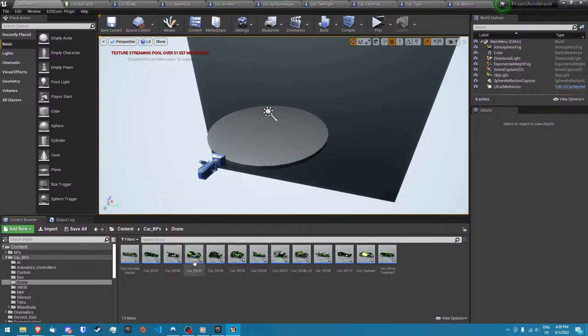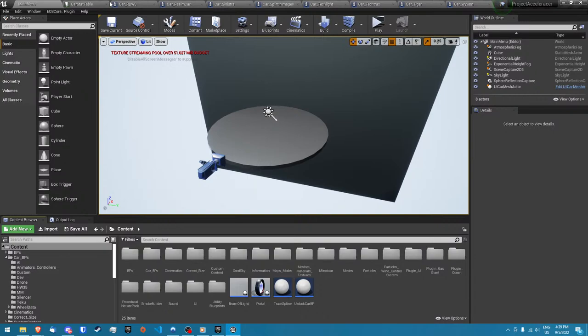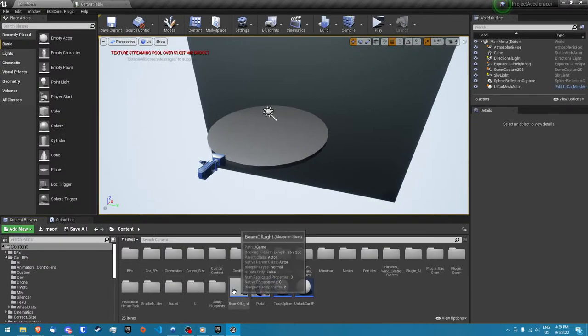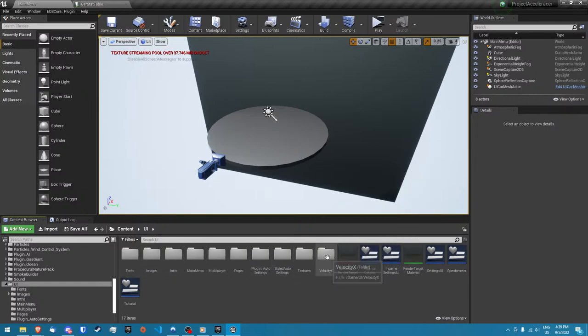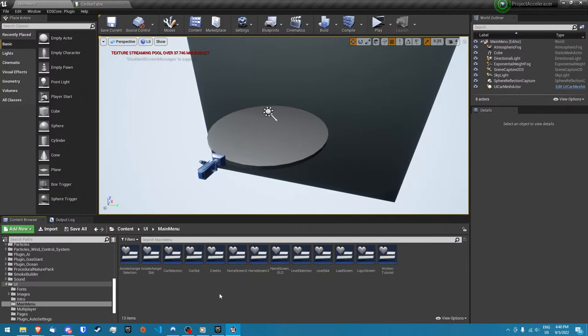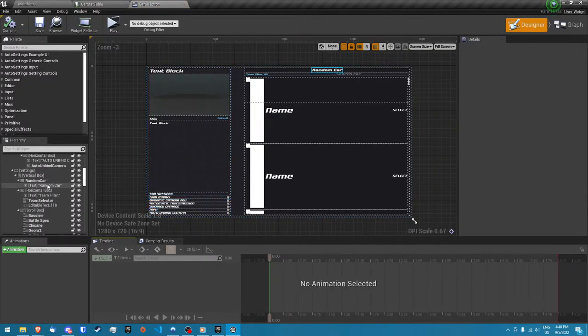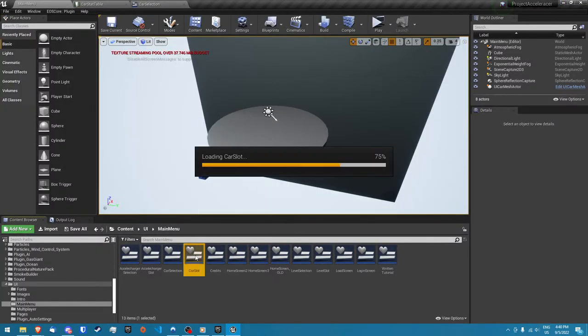Okay, so this is done. Now we have to do the same thing, but with the UI. Oh, that's gonna be fun. That's gonna be so fun. So UI. Main menu. I'm getting tired. Ugh. Is it gonna be the car slot? No, car selection. Oh, actually, yes. Car slot first.